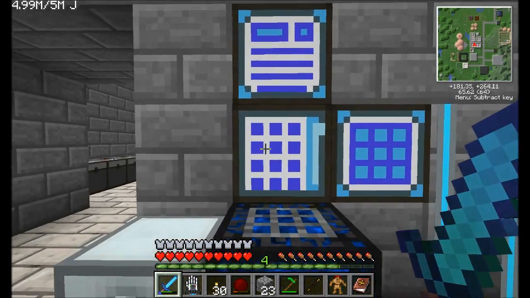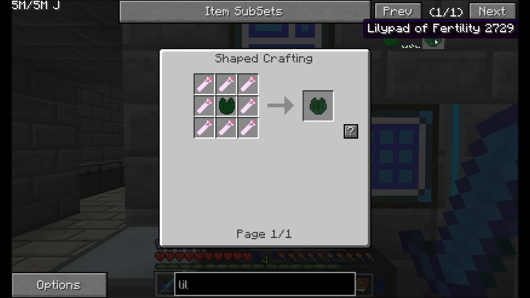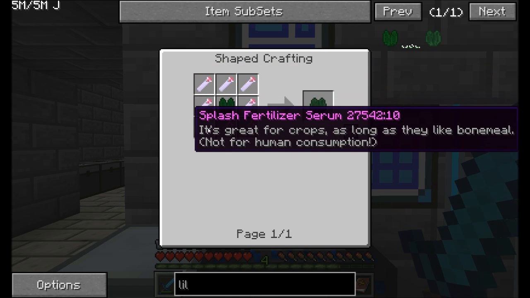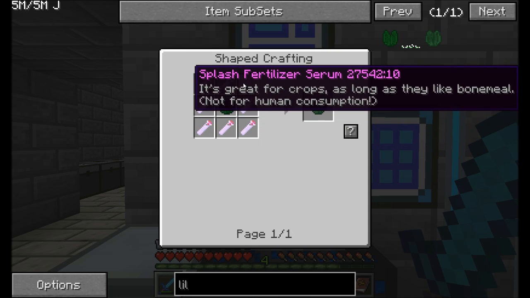There's quite a few really cool things you can make, and it's a bunch of different items for the most part, but there's a few blocks as well, and we'll start taking a look at some of them in the near future here. But for now, I do want to show you the Lily Pad of Fertility. This thing is really neat. It's a lily pad that is infused by all kinds of impressive, cool serum. You're going to need to make yourself some splash fertilizer serum.